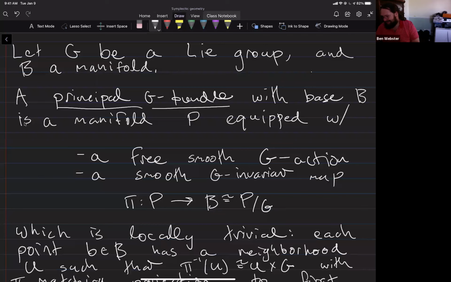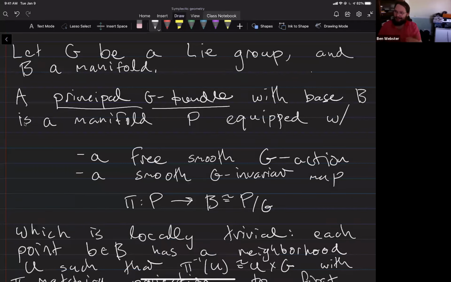So this is on one hand a little bit of a sidetrack from what we've been covering, but on the other hand, sometimes you need to introduce objects to be able to talk about interesting examples. And principal bundles are something worth understanding on their own.